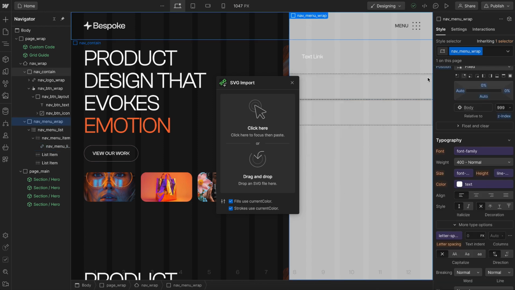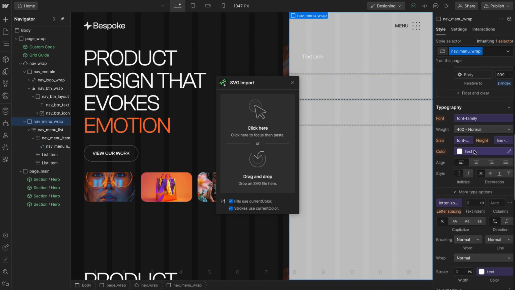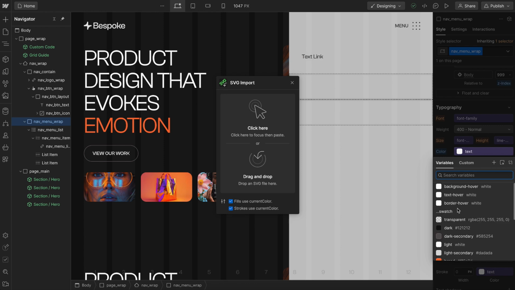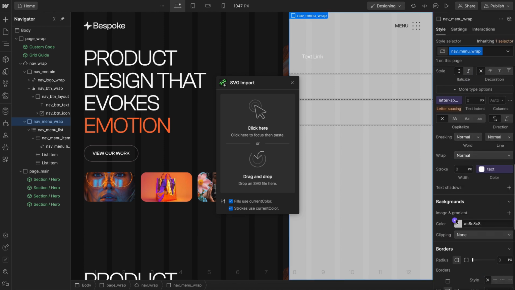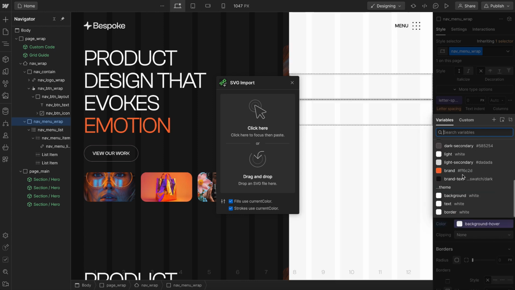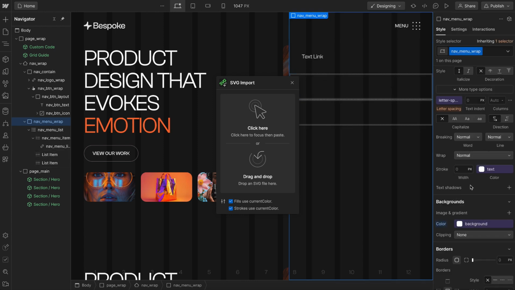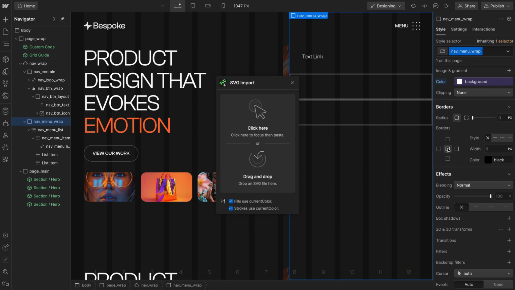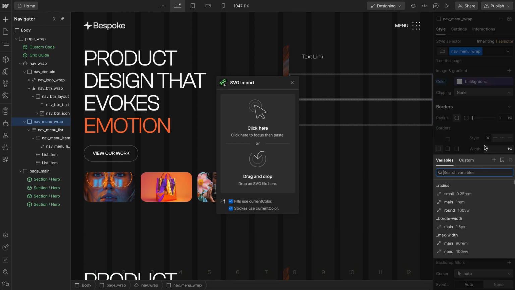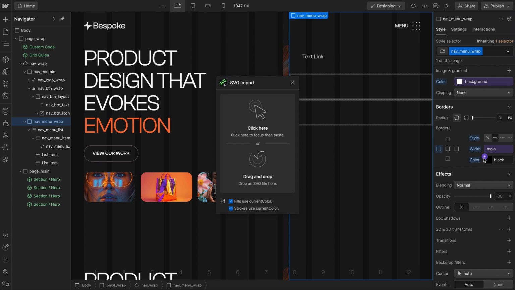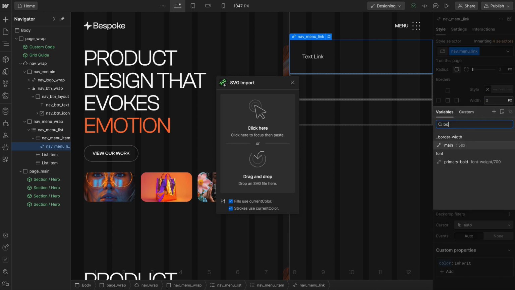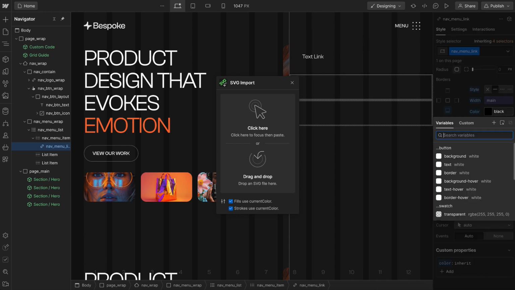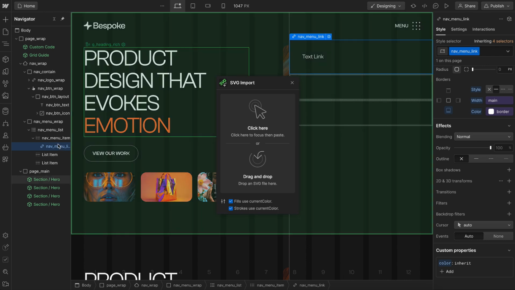It looks like the text color is actually on this menu wrap. So let's go ahead and set that back to our theme text. So we're clearing that default style from Webflow, and we'll set its background to our theme background. And that way everything's good to go. And let's also, since this is dark on dark, give it a border here, and we'll go with our border width variable. And for the color, we'll go with our theme border color, which is a light gray. And on this link, let's add a bottom border of border width, and let's add a border color of theme border, so it has a light gray bottom border.